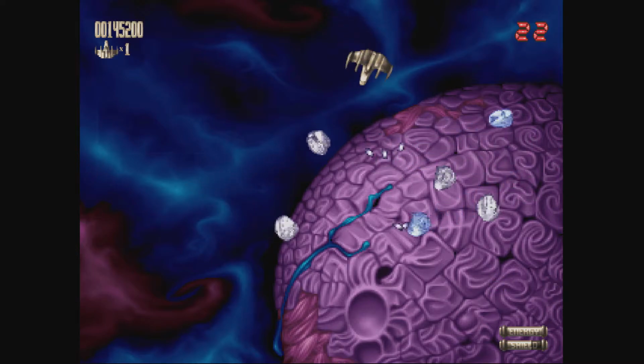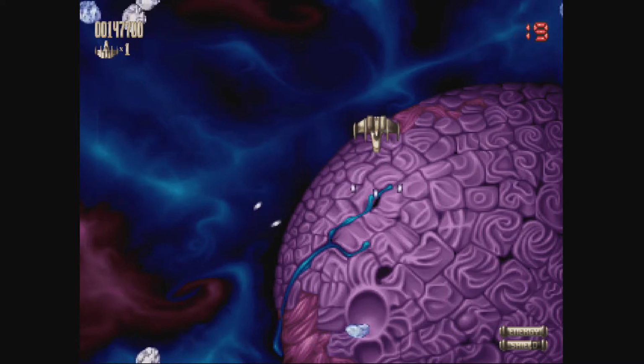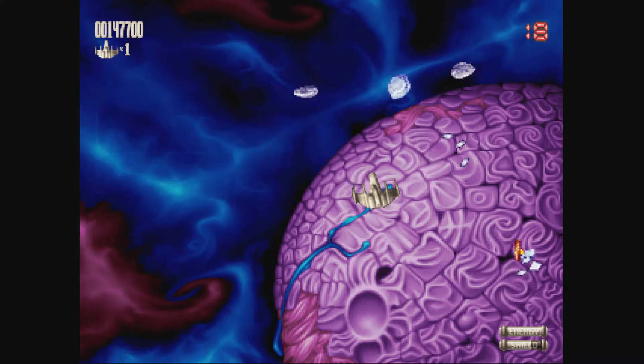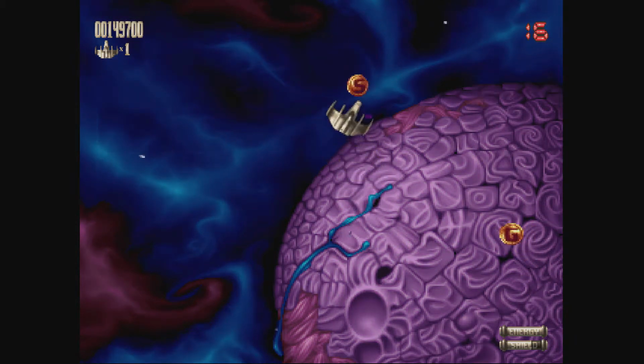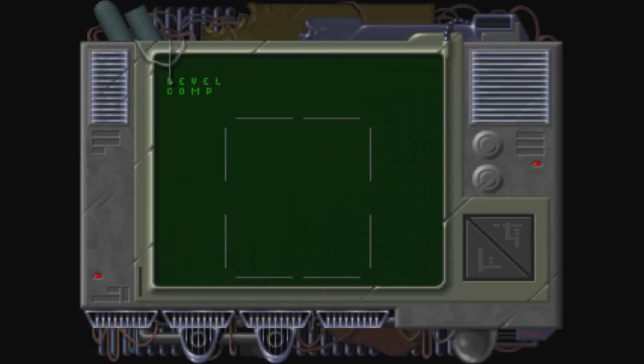So I do have a new weapon I can change to now. But not sure I will. I quite like the three-way gun, to be quite honest. Get an S. Get a G. Cool. Well, that was a lot better than the previous level.